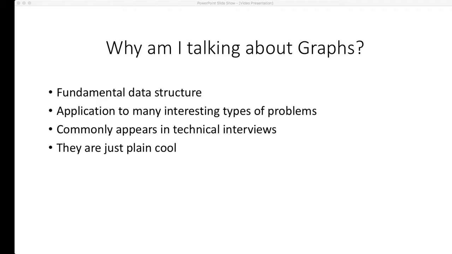For example, we can represent a map as a graph and derive information from the map through applying a few different types of algorithms to the graph to get information such as the shortest path between 2 points in the graph, or even a path that contains the least amount of traffic between 2 points in a graph. They also commonly appear in technical interviews when you're trying to get a job, and they are just pure awesome.